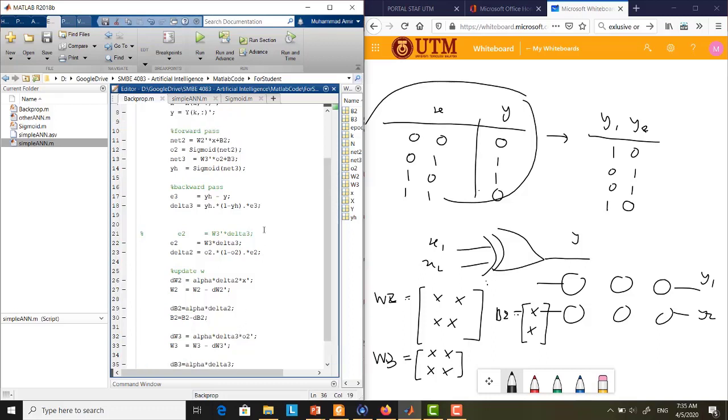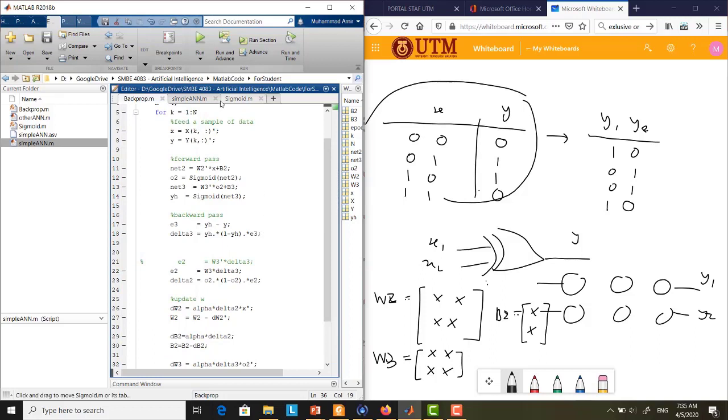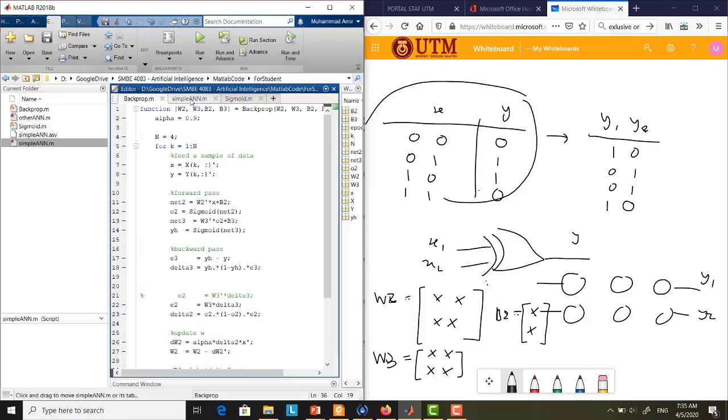So that means once you call the backpropagation function, you will do the iteration here. Now the number of iterations is equal to 4 because the number of samples inside our data set is 4 only. You have 1, 2, 3, 4.